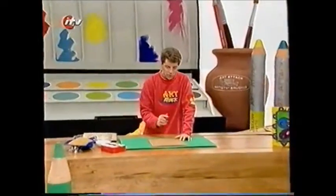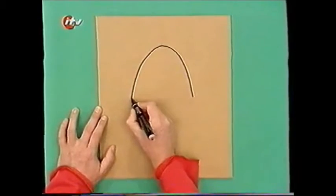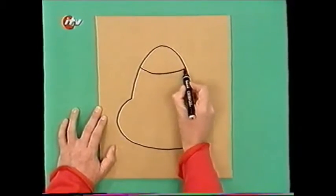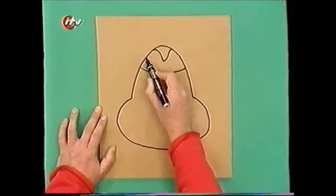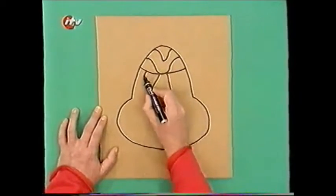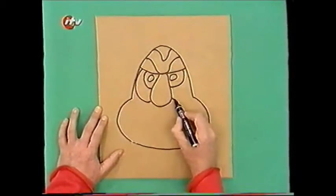Just cut the side from a cardboard box and then draw on a very simple design. Tribal faces work brilliantly for this — just do a very simple tribal face and divide the face into sections to look like tribal warrior makeup. The idea with that tribal warrior makeup was to scare away the enemy, so just make your face look as gruesome and as ugly as you possibly can.